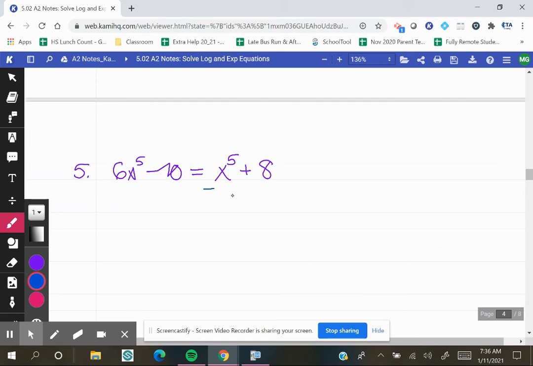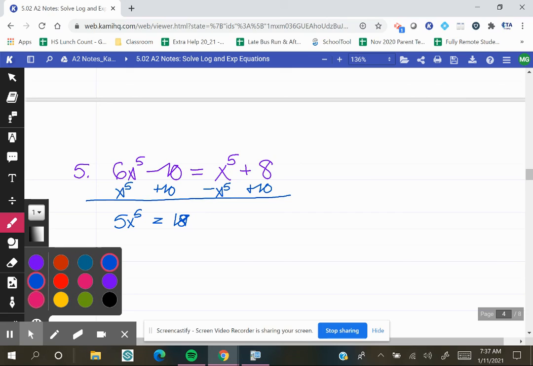All right, so you should have said you've got 2x to the 5th, so I'm going to bring over the smaller one over to the left side, so that gives me 5x to the 5th. And I could add my 10 over to my 8, because those are also like terms, giving me 5x to the 5th equals 18. Now that looks a little bit more like what we've been seeing. So pause the video here, see if you can finish this one on your own.